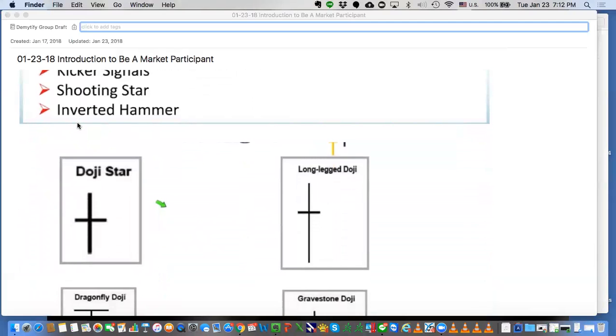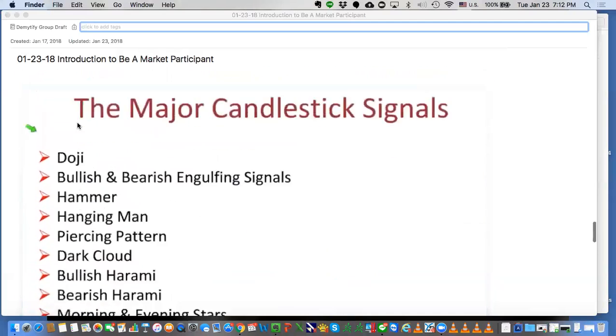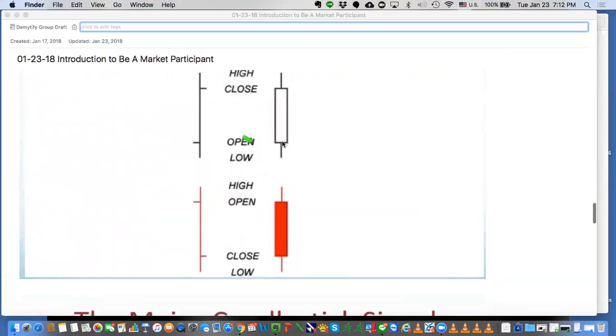So let me just start with the first one you definitely need to know, okay? Let's go back to this. Remember, what is this? This is a candle, right? What's the important point of the candle you need to know? 4 points: bottom, high, low, high, and open, close. And how do you tell which one is open, which is closed? If the body is empty, then it's open low, close high. If it's solid, open high, close low, okay?